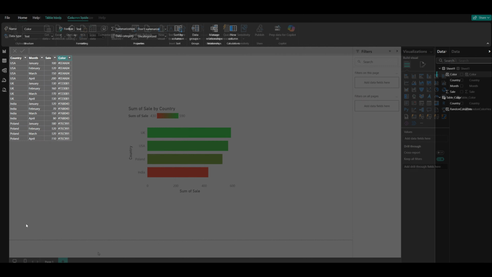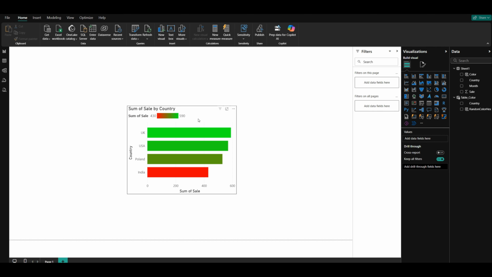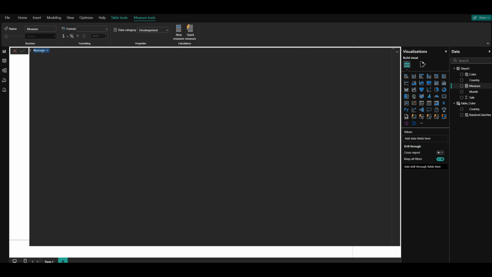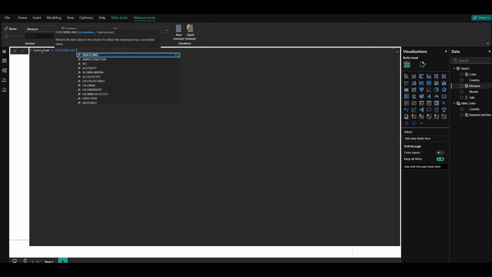Now we want to set that to this table's conditional formatting, but when it comes to the columns, we can't directly add it to the formatting. Because of that, we need to create a measure. So we create a simple measure called color code, and then we use FIRSTNONBLANK, text, right? And then I use the newly created color code here and expression set it as 0.